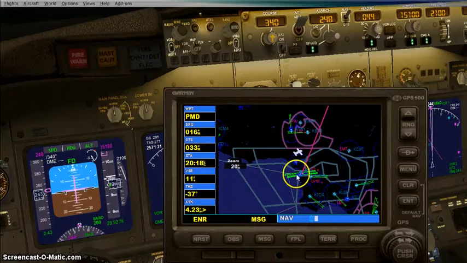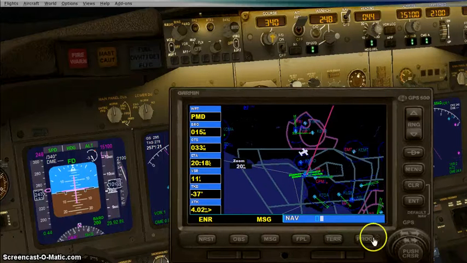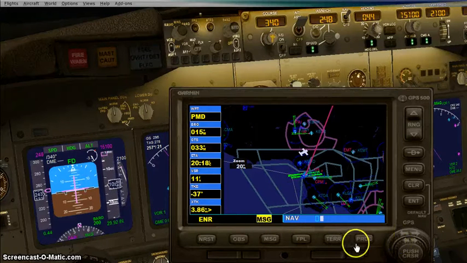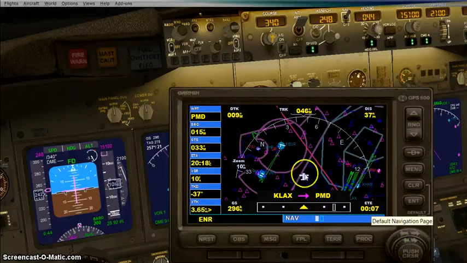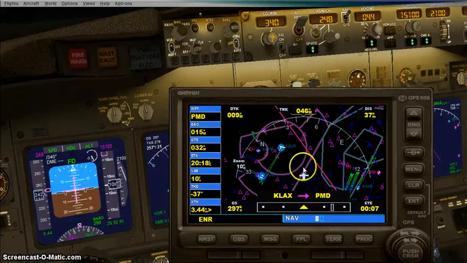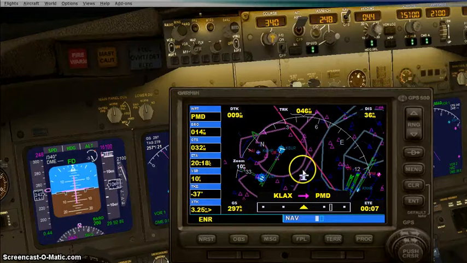So that's the runway we took off from. We just made a turn. But this page just switches how the map turns. So this one has the airplane at the bottom, with what direction you're going always at the top.